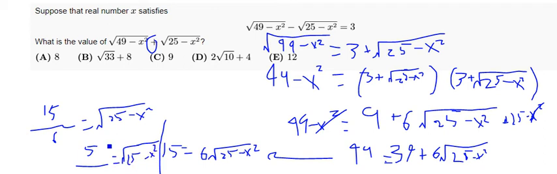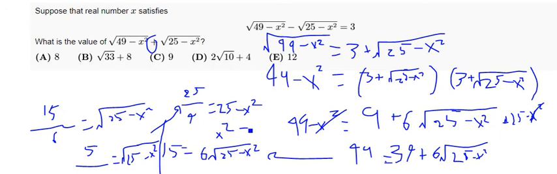And what do we do here? We want to get rid of the square root, so we're just going to square both sides. What is this? That would be 25 over 4 is equal to 25 minus x squared. So we have that down. Now we want to add x squared on both sides, and subtract 25 over 4. So we have x squared is equal to 25 minus 25 over 4.